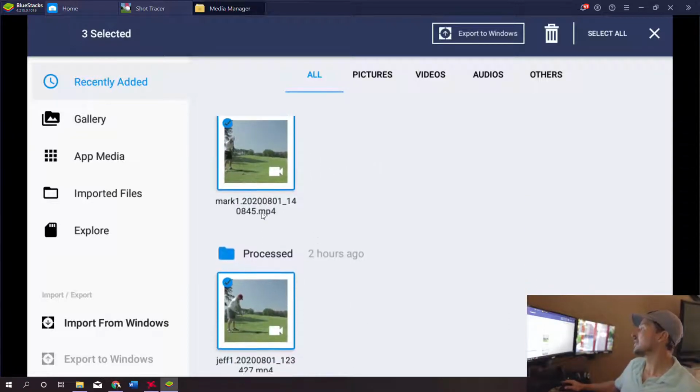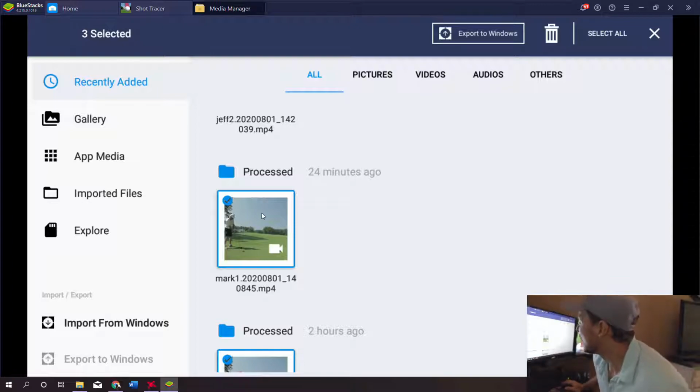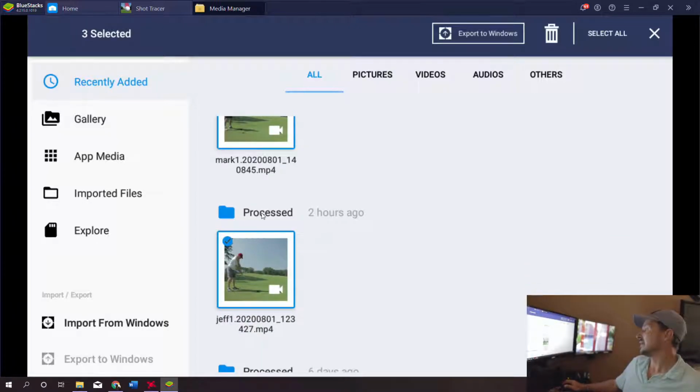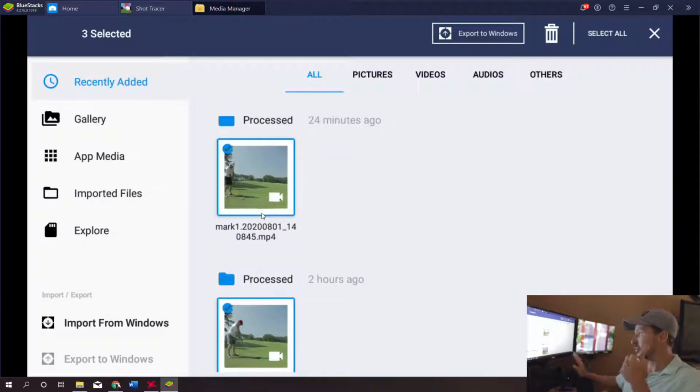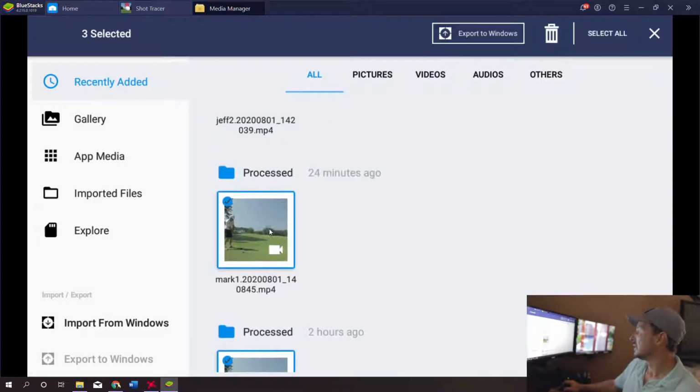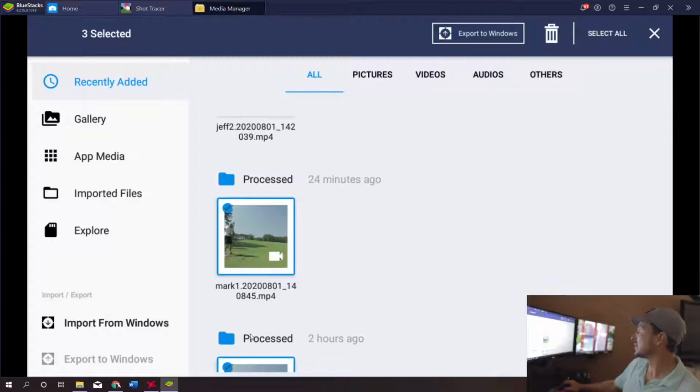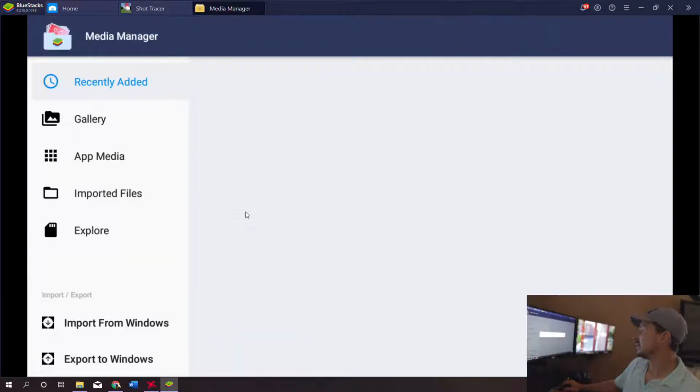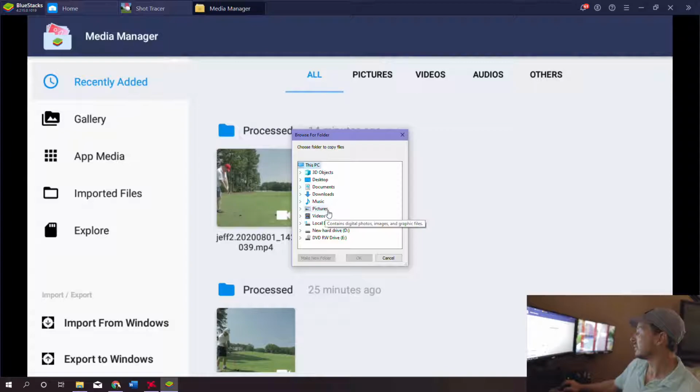Usually I'll do a whole, say I've had 18 in my whole video, I'll do the 18 through Shouttracer, and then when I'm done with Shouttracer, I would come here, select the 18, and then export it. So once these are selected, you say export to Windows. It should ask you for where in Windows, what file. So we'll put it back. Where was it? Shouttracer the frog. We'll put it back. Usually I'll put it in the same folder.